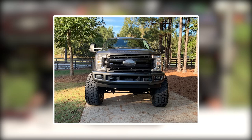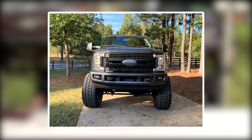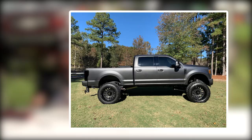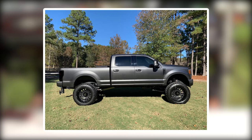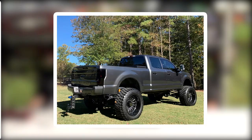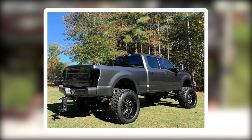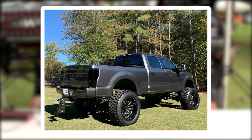I love this wheel choice — the Alexanders have always been a wheel that by themselves I never really liked, but when you put them on a truck they look super good. It's got a clean, classy, sharp look to it. Look at the poke on this — just hanging there. It could always be a little more though, never enough. The bumpers look painted — either factory or he painted them — but it looks way better than chrome or black bumpers on this.